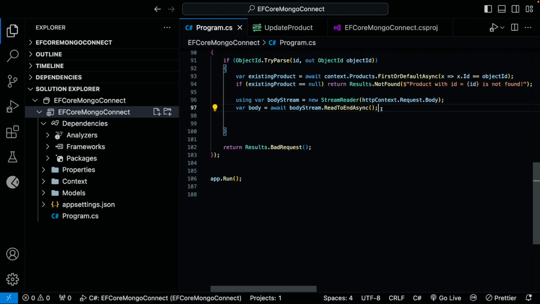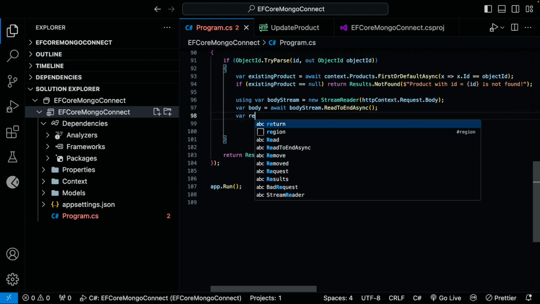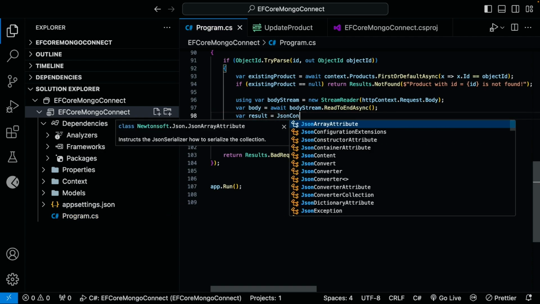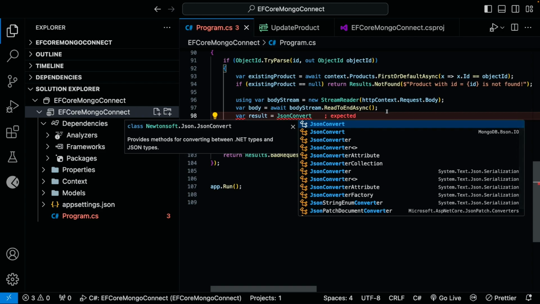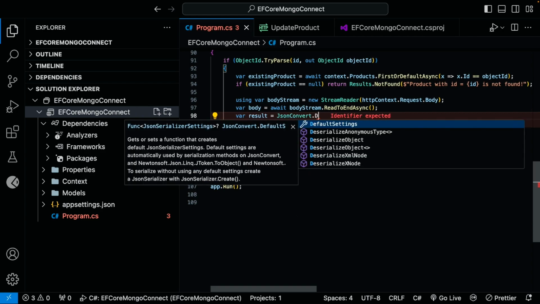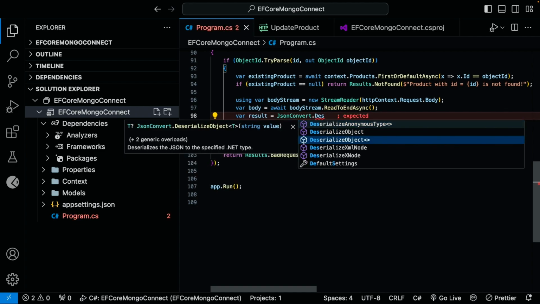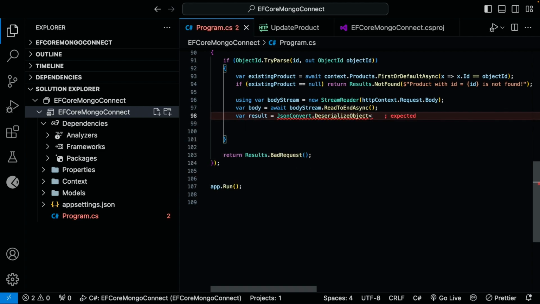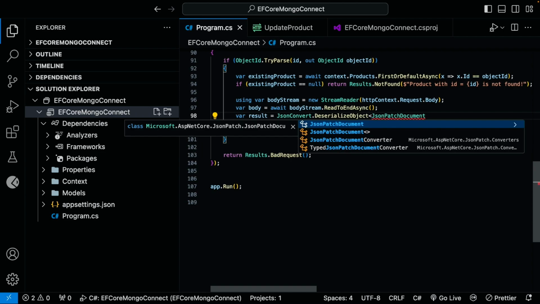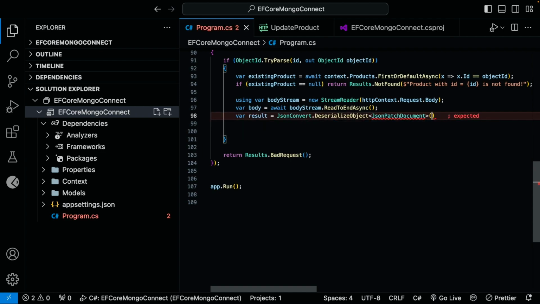Now let me say var result equal to JsonConvert.DeserializeObject. Let me deserialize it to JsonPatchDocument, and let me pass the body here.